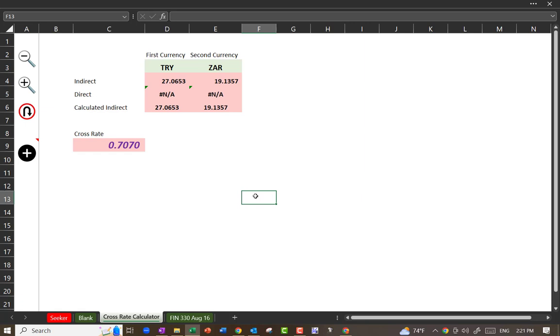Same thing with that seeker thing. You haven't seen that, Nico, but we'll use that seeker quite a bit. For example, when we're doing futures on exchange rates, when we're doing swaps and that sort of stuff, all we have to do is enter the inputs. It's going to automatically calculate what the future should be, what the swap rate should be, so on and so forth.